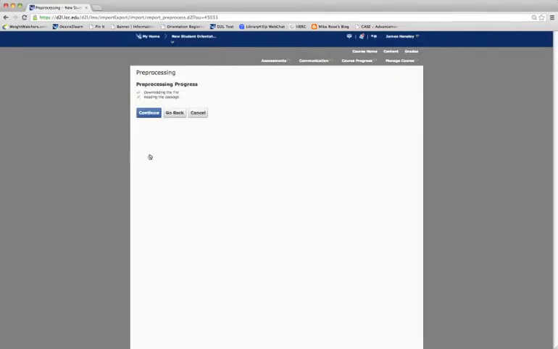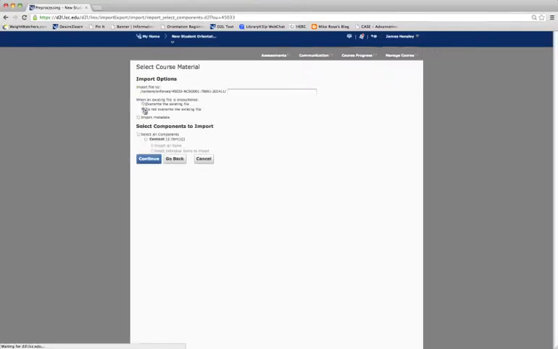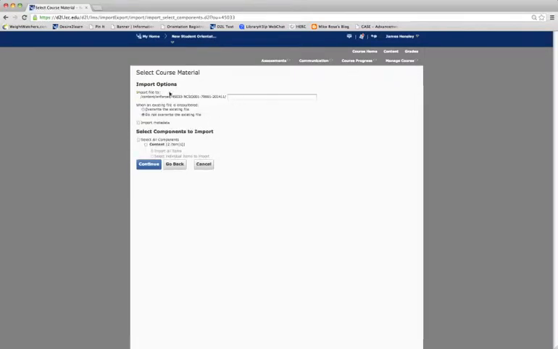Alright. It's going through making sure that the package and the file are correct. If you get an error at this point, this means that you might need to repackage your file into a zip from Captivate. So let's go ahead and click Continue. I typically tend to put the contents of the zip, this is where it's going to unbundle things, into an entirely new folder so that the different SCORM objects we put in from Captivate don't get confused.